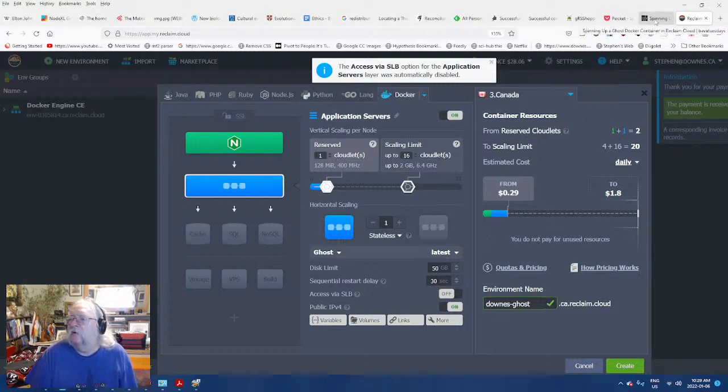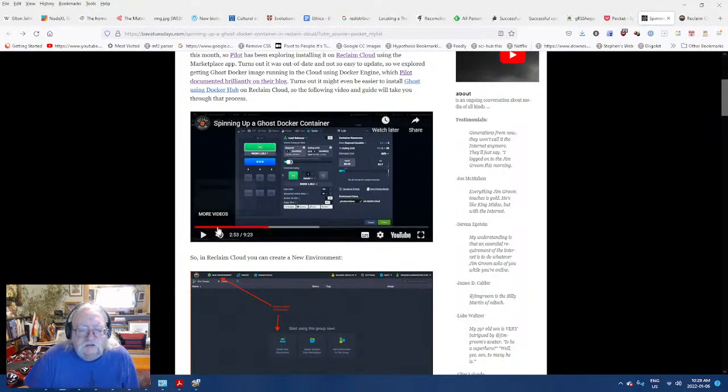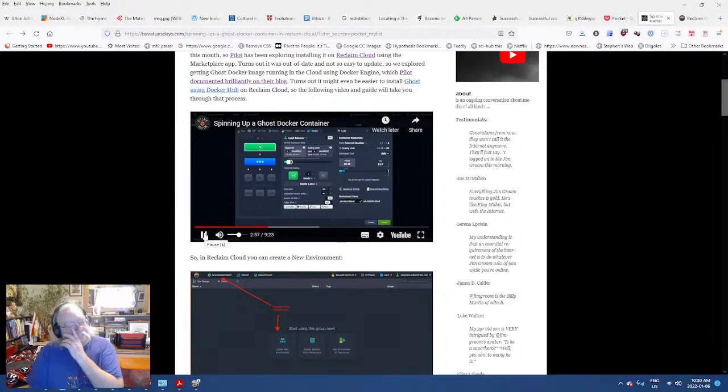Okay, now let's come back. Alright, let's keep going. Nginx container, I want to make sure that IP version 4 is on, so that we do have an IP address for that. So IP address for the load balancer, not for the Docker container. We should be all set now.